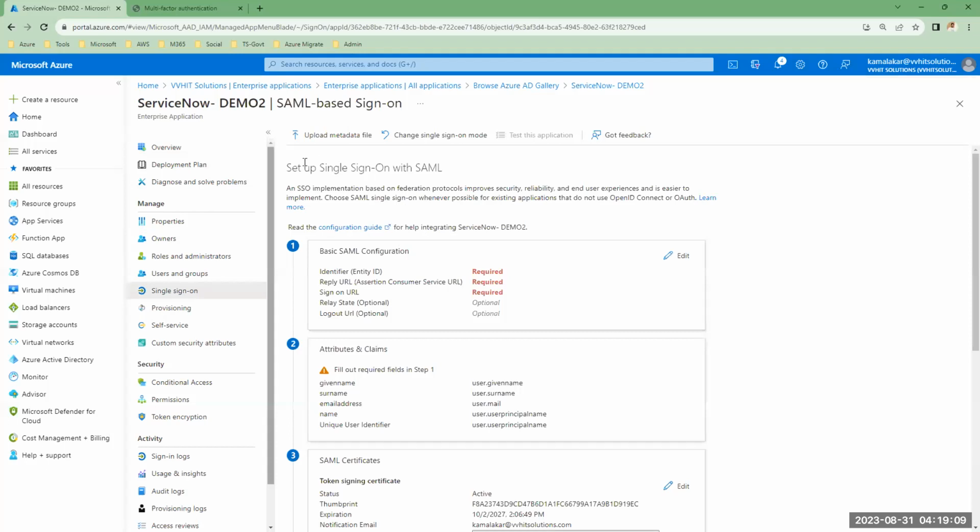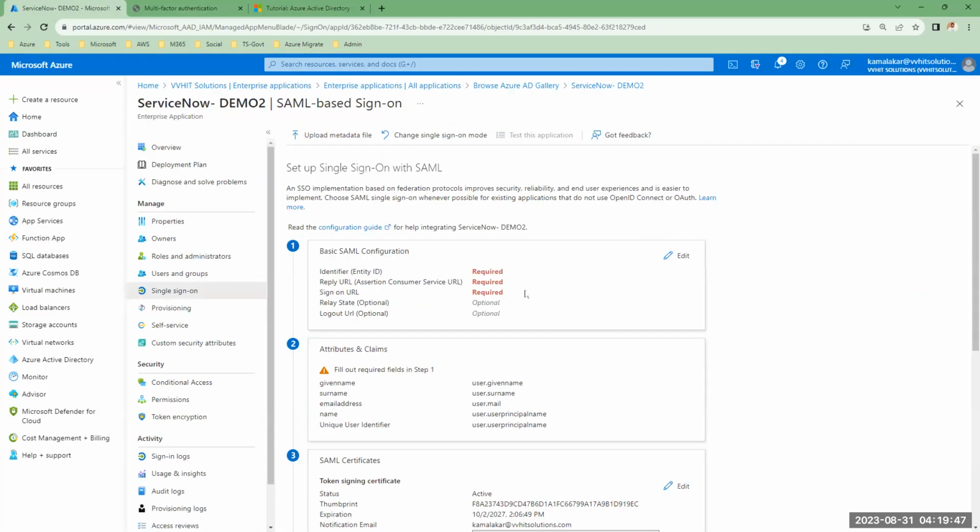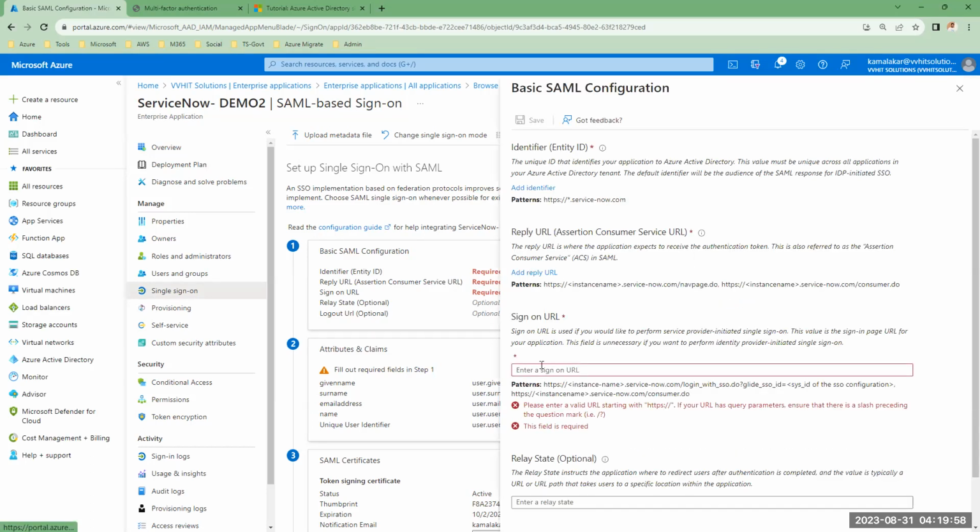But configuring SSO doesn't only deal with Azure AD. You also should have access to the ServiceNow admin portal. Maybe you need an administrator account to configure single sign-on. So you have to update these properties. Either you ask your ServiceNow administrator team to provide this information, or if you get access to the ServiceNow admin console, you will be able to configure this, and it's a very easy setup. If you have access, you can go to the configuration guide, which has the step-by-step process to configure it, right? Some organizations may not give you access to configure the ServiceNow admin console. You just need to get the information from your ServiceNow administrator.